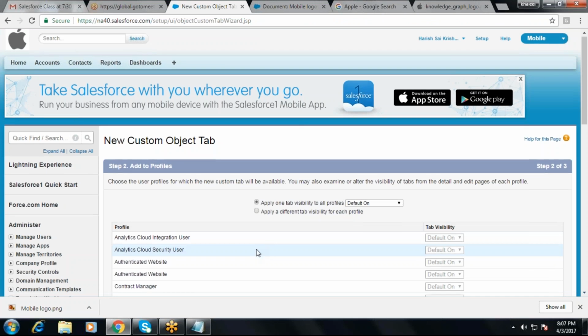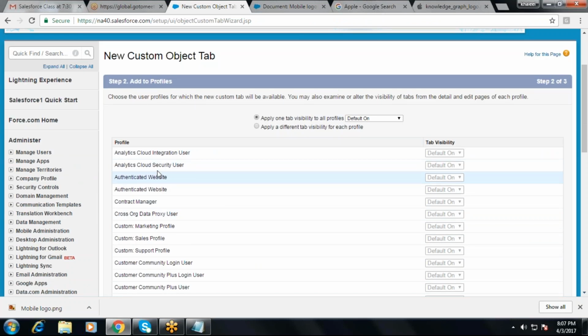Now here again we'll be asked about the hierarchy. Look at this: apply one tab visibility to all profiles means whether it should be available to all profiles or not. Default on means it is given to all profiles. If you give default off, it will not be visible to any profile. Tab hidden, like this there are different options. As of now I'm giving default on.